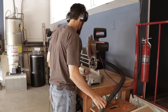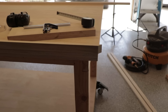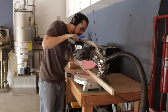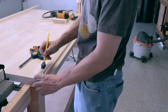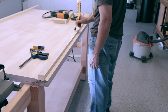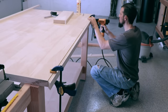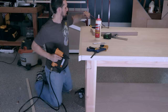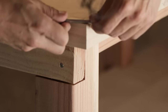The next step is the trim. I'm using a 45-degree cut on the miter saw to get miter joints on the top of the surface. I found it's easier to do one miter cut, set it on the edge, run it the length, and mark where the other cut needs to be — I get much more precise joints this way. After cutting, we glue them up; the clamps hold them roughly in place before I use the brad nailer to fully secure them. It's important to account for the fact that this type of lumber is not always straight — if it bows, you want it bowing over the top so you can sand it back down flush.